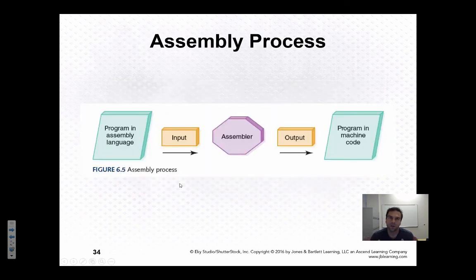And I'm going to end with this figure, which is the thing to keep in mind when you're imagining the process of an assembler. It starts with a program in assembly language, and by a program we just mean a text file. And it takes that as input to a piece of software called an assembler. An assembler is just another program that is written in machine code. It was probably originally written in something else, and an older version of an assembler made the machine code. You have machines making machines, right?